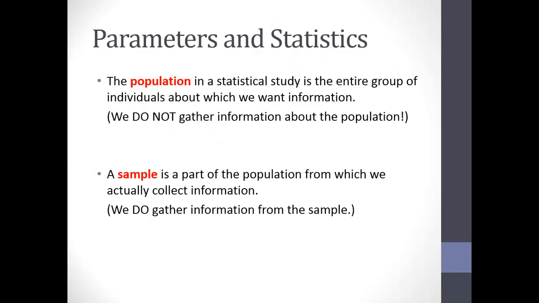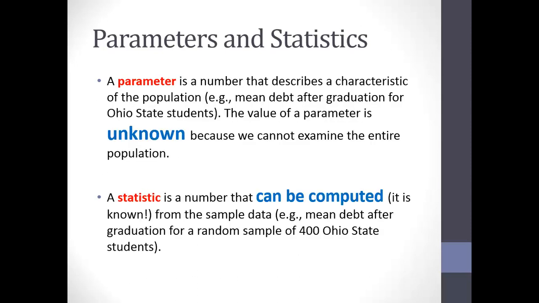Just to refresh a few things from this chapter — thinking back to chapter 8 on sampling methods, remember the distinction between our population and our sample. The population is the larger group of interest we're trying to make a statement about. We don't actually get information from everybody in the population; instead we take a sample, a subset, and collect information from those people. Corresponding to those two groups, we have a parameter, which describes something about the population — like average debt or the proportion of people who agree with something.